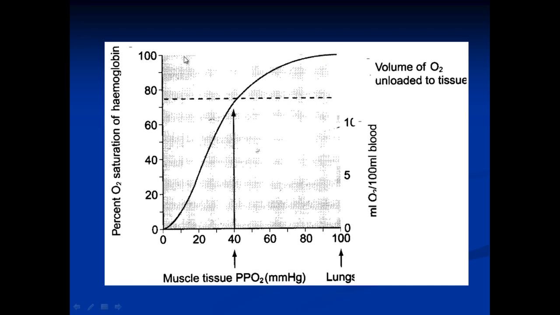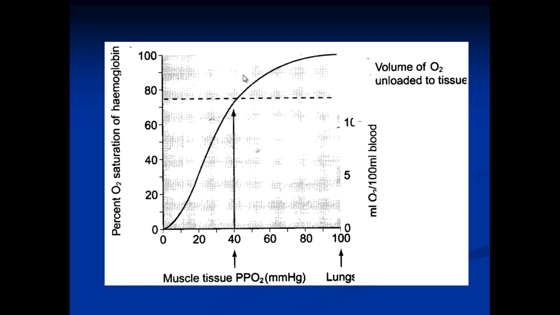You can see here that at 100 the percentage saturation is very, very close to maximum, and that's what you want. Because there's lots of oxygen present, you want lots of the oxygen attaching to the hemoglobin. As you move down this graph and look to this section here, this tells you that the partial pressure of the muscle tissue is roughly 40, and you can see here that the saturation level is roughly 70%. So that tells you that 30% of the oxygen that was attached to the hemoglobin is now unattached, and so it's free to move into the cells, and therefore it can be used for respiration.